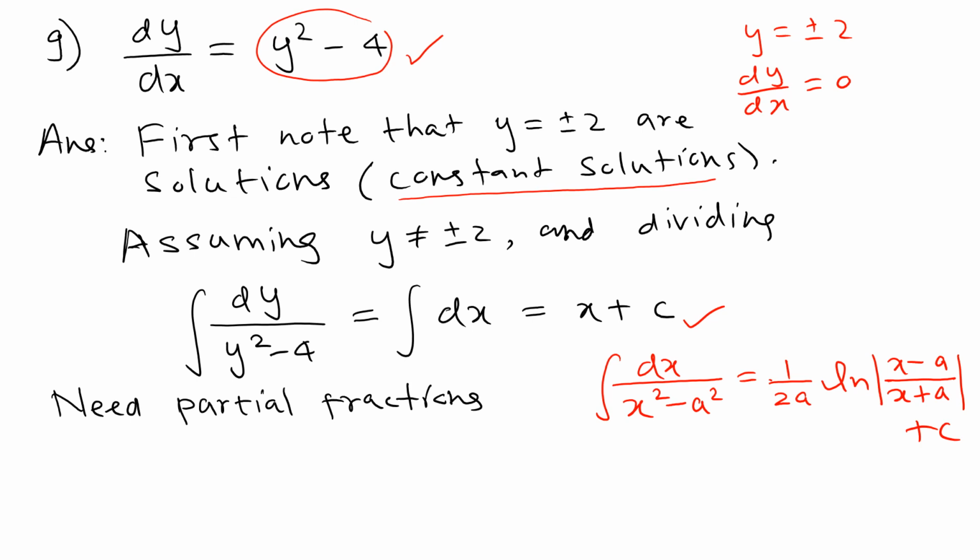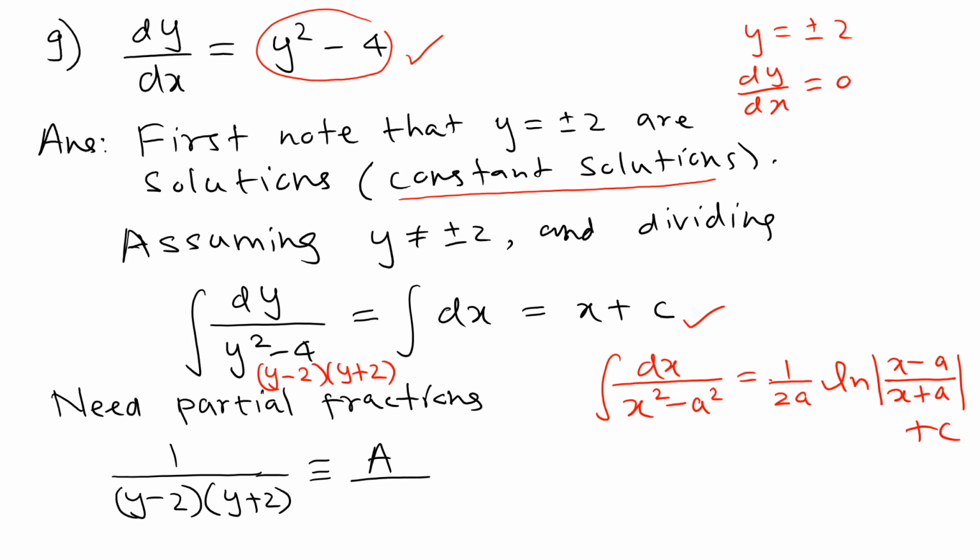So using partial fractions, we can write the decomposition like this. We know that y squared minus 4 has two factors, y minus 2 and y plus 2. Because of that, you can directly write it like this, which is identically equal to, so write three lines here because we use properties of identities, and an equal sign would be logically incorrect, a over the first factor and b over the second factor. The goal is to find a and b.